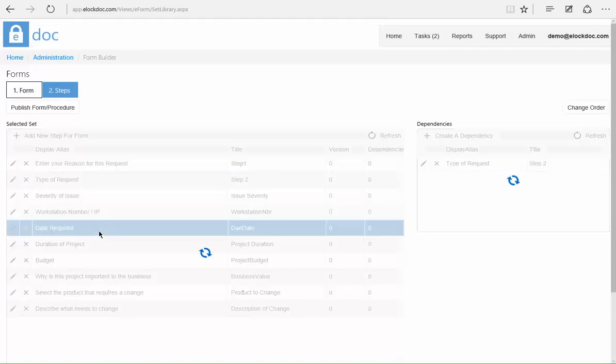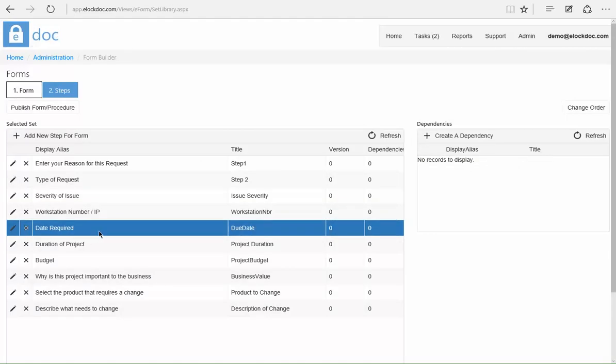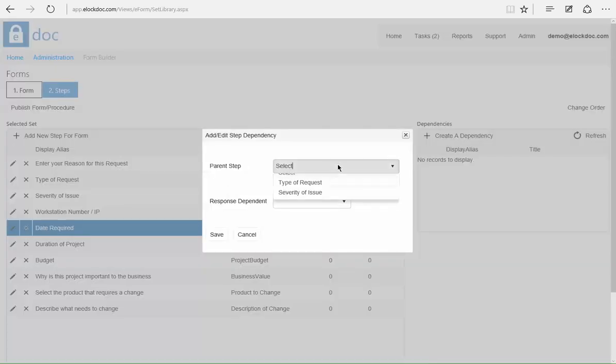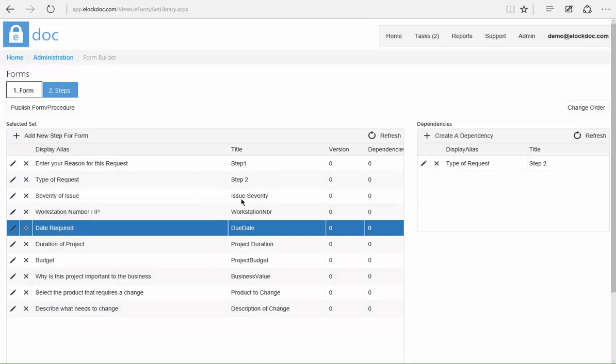And then here, this date required, I'm going to relate that to the issue as well, just in case they need to specify a specific date the issue needs to be resolved.